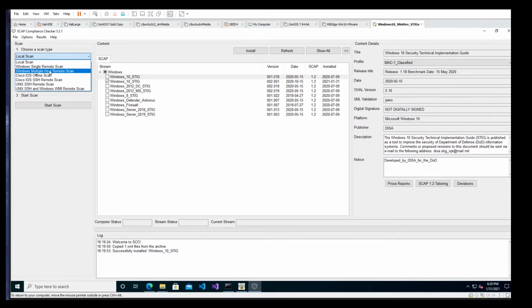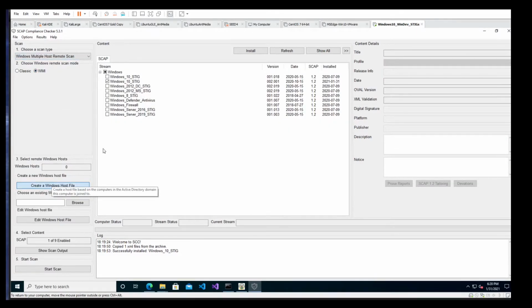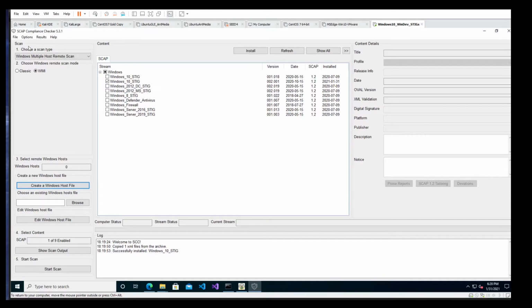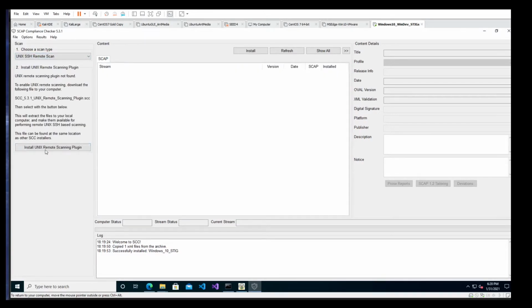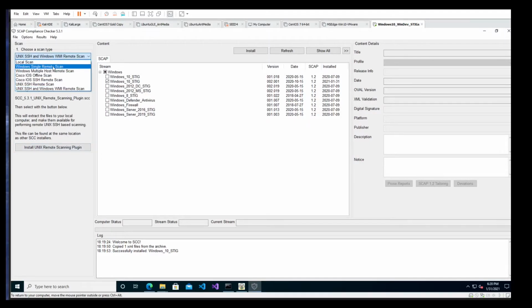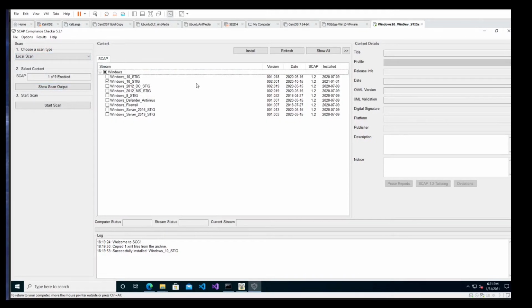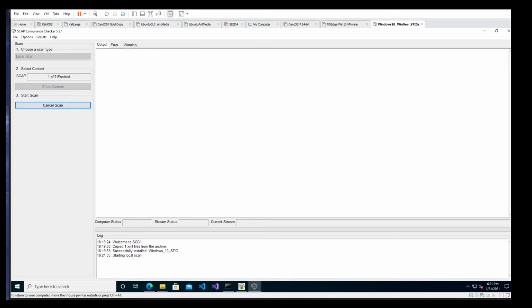Down here, they're now starting to finally integrate this to scan Linux hosts. You will need the plugin to be installed. And in my opinion, it's still in development. I know there's a ticket in recently to get some fixes done. It's not perfect yet, but it's nice to see that they're starting to build support for Nix. But we're gonna do a Windows local scan, because we're just gonna scan this box right here.